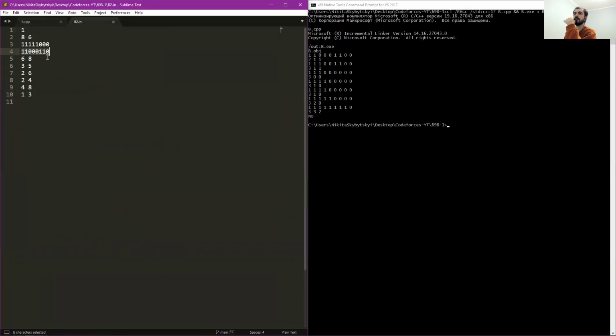It says the initial array of block sums is 2, 1, 1. Reasonable, pretty reasonable. Then it processes the query 1, 3, sets this bit, and 4, 8 turns these bits off. The sums are 3, 0, 0, it's correct. Then it proceeds with 2, 4. From 2 to 4, it sets these bits. From 2 to 6, it should set these 2 bits.